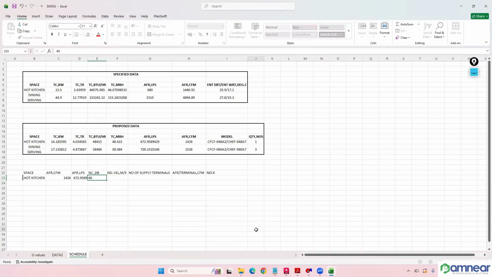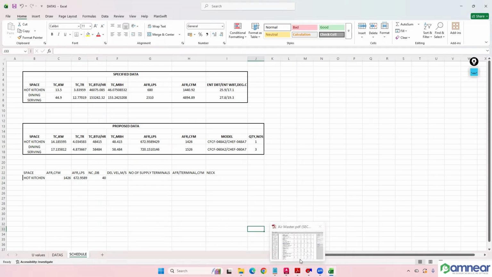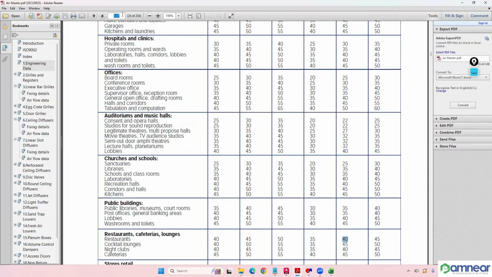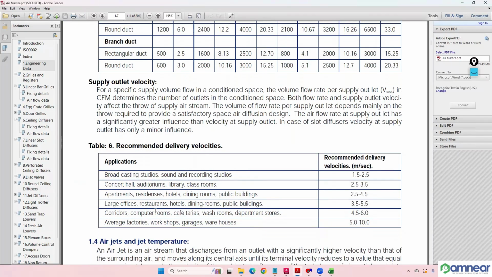NC value 40. Delivery velocity, page number 1.7, you can select it. 3.5 will be optimum. Recommended delivery velocity for large offices, restaurants, computer cafeterias. Either restaurants, hotel, dining rooms, even the kitchen criteria we should get. It is not there, so corridor, computer room, cafeteria, washroom, department stores. Even if you are going up to 6 meters per second, that is okay.